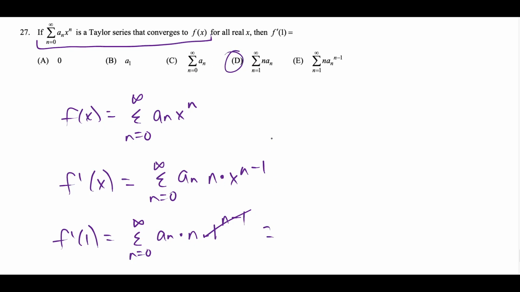But the reason why they are the same series is, think about it. If I start at n equals 0, I have 0 times a sub 0, which cancels out, plus a sub 1 times 1 plus a sub 2 times 2, and so on. This just continues. So notice here that this is the same series because this starts at 1 times a sub 1, which matches this first term because this term canceled out here. So this one's going to be choice D.